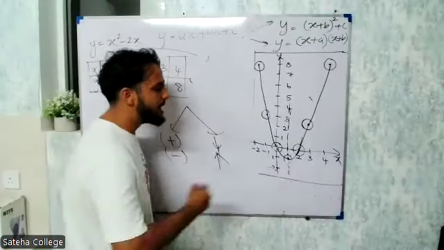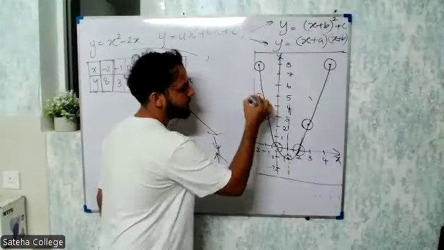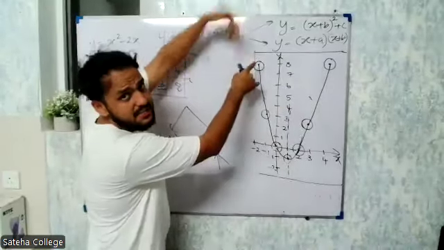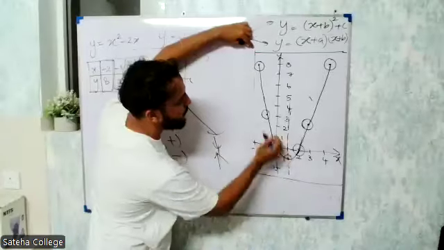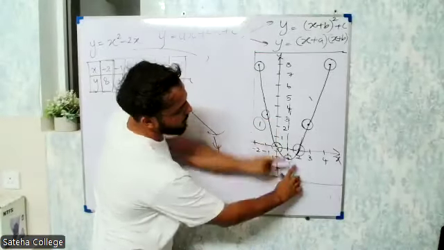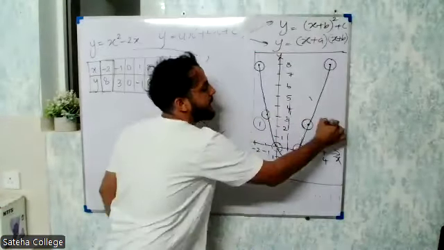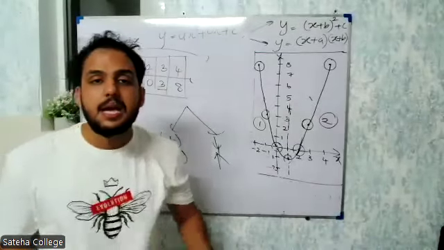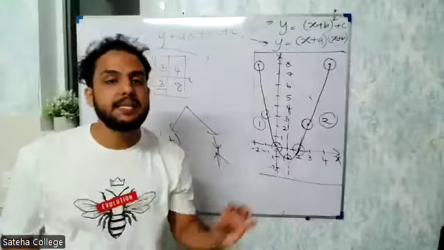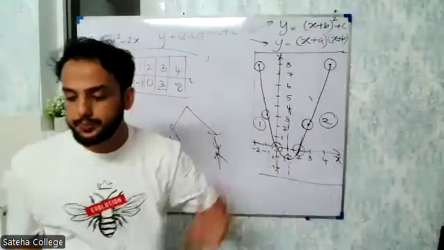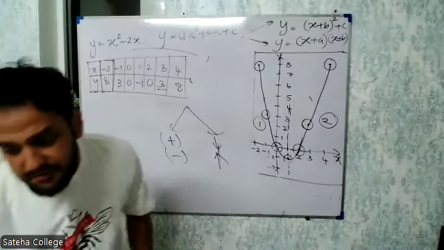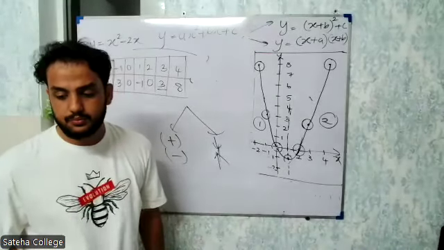Okay, now I'll divide the graph. I'll put 1. 1 is from wherever it is starting, infinity, until this point. From this point to infinity again, that is 2. You have to answer. Tell me, the graph is increasing. Is it 1 or 2? Graph is increasing, 1 or 2?